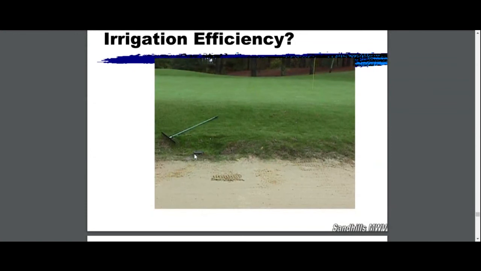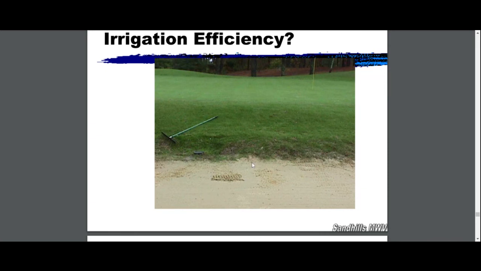So we've got an irrigation head here. Can anybody see what's wrong with that? Too high. If it gets hit by a mower, it's just going to bust the top off. Yeah. Well, it's down. You need to raise around it. Yeah, it's shooting into this bank. So all it's doing is eroding soil down back into the bunker. It's not aimed right.